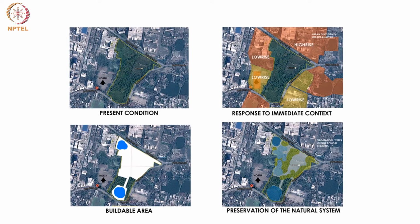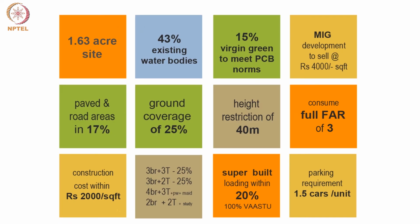So the site was kind of triangular. It had water bodies as seen here. We didn't have many conducive views all around, but we had low height, low rise development around. So we were essentially building a view in the center. So the heart was becoming a water body, with this rich biodiversity becoming very important in terms of giving a view. We thought of ventilation systems, that was very important, how the ventilation system works. The green engagement was very important.